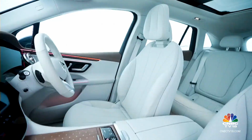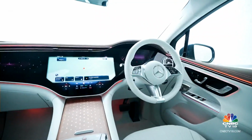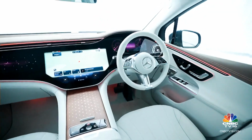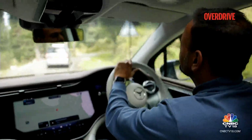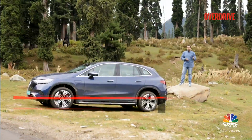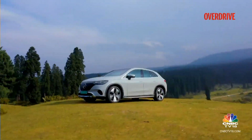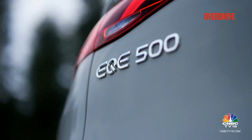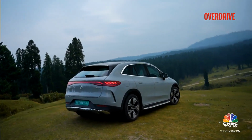While the cabin feels roomy and the visibility for all the passengers is quite decent, for the driver, the high dashboard and the wedge shape of the car, which leads to a broad profile for the A-pillars, can hamper cornering visibility quite often. And this wedge shape is the reason why I'll probably not buy the EQE SUV over the GLE. For me, the ideal EQE SUV would have been the GLE with an electric powertrain, but the designers at Mercedes-Benz think differently. They need the EQE to look more like the EQS.